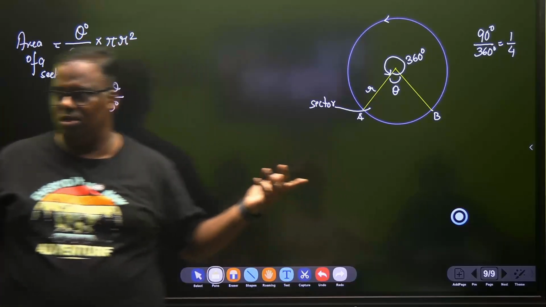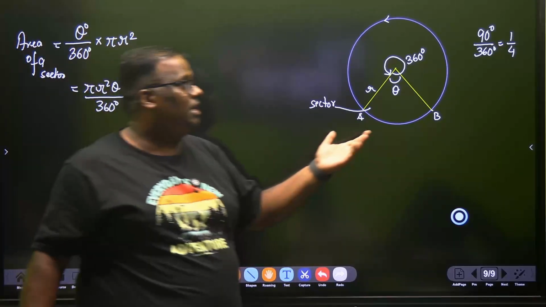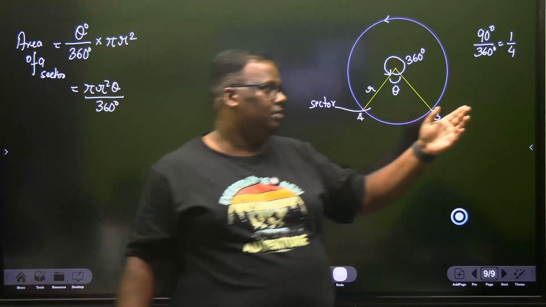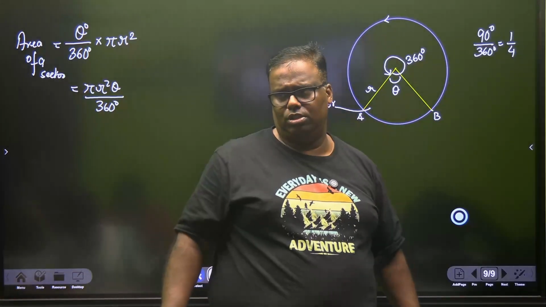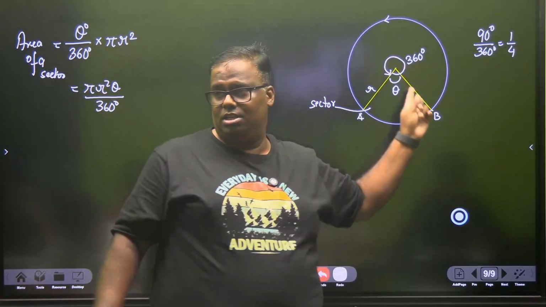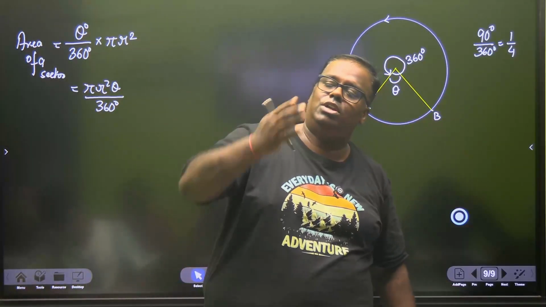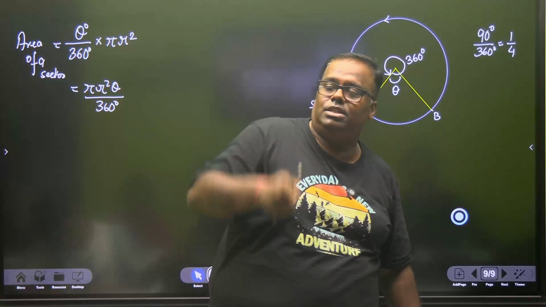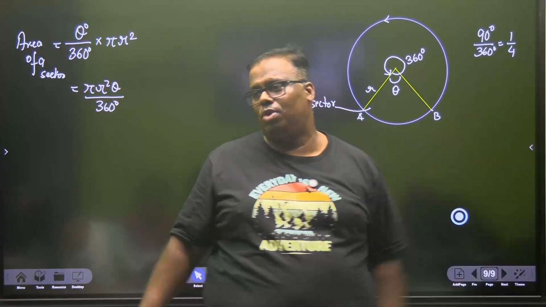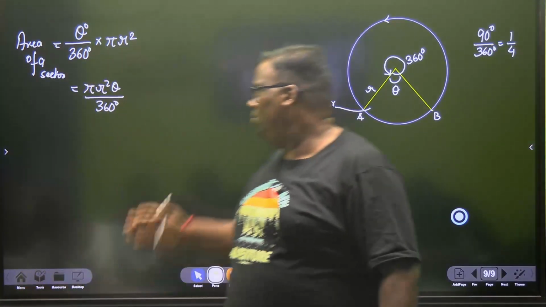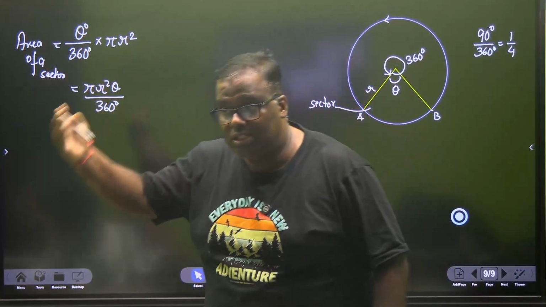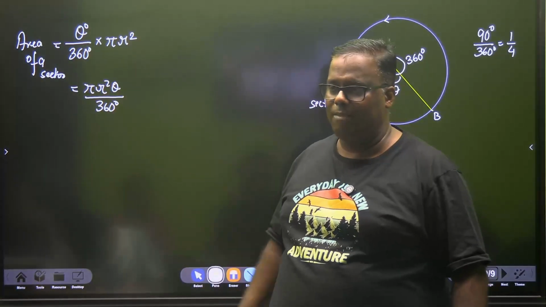Hope you have understood. एक बार फिर से, बेटा जब आप क्वार्टर ऑफ ए पिज्जा खाते हो, एंगल कितना होता है? 90. आप उसको क्या बोलते हो? 1/4. You ate 90 degree out of 360. The entire is how much? 360. Out of that, how much? Where did you cut your pizza? After swiveling 90 degrees, you cut your pizza. So you ate 90 degree out of 360. That corresponds to 1/4. Here we don't know what is the angle. So how much are you eating? Theta portion of 360.